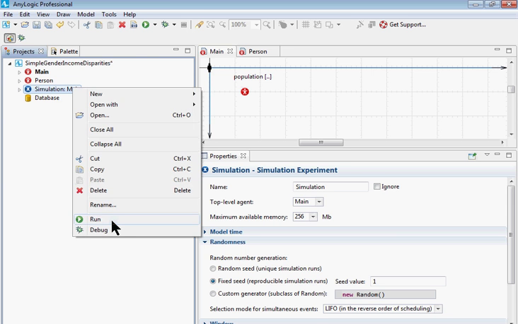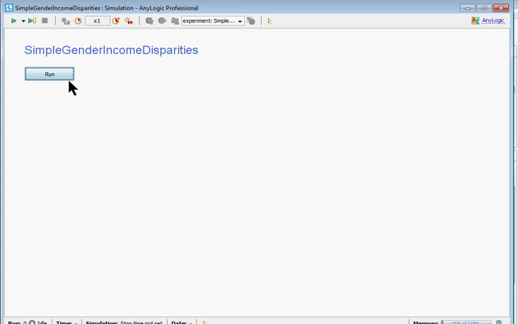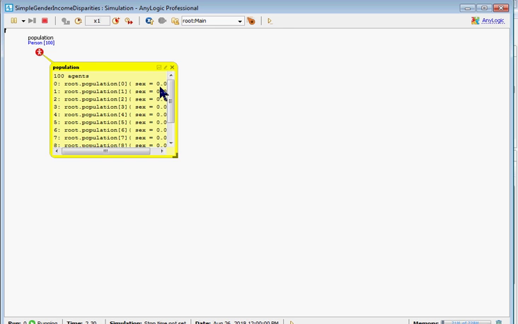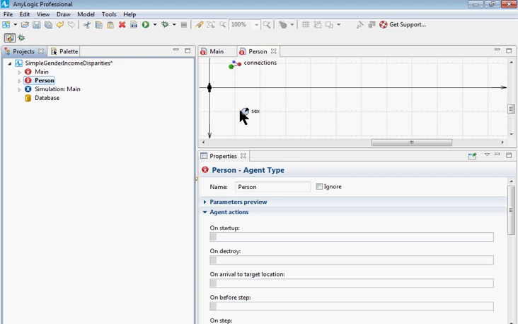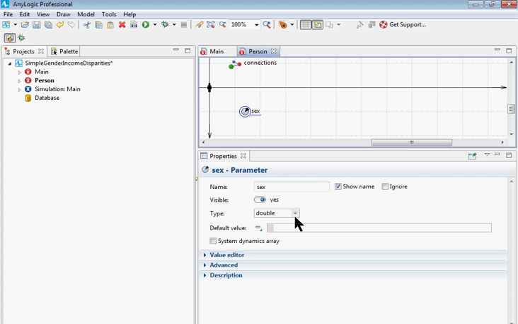So how did I know just then? If I went here and I clicked here, it says 0.0. The other way is if I went to person, I went to sex, it says it's a double precision value. So ladies and gentlemen, this is a very important factoid. Parameters are associated with types, okay? So there's a type, and that indicates the set of possible values that sex could take on. This is saying it could be any double precision value, okay?